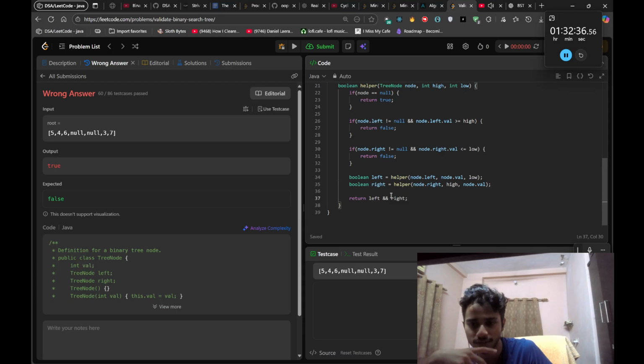High is fixed, that's 5. But high can be anything, nah. That is the thing that's bugging me. High can be anything. But then again, it's on the left hand side.